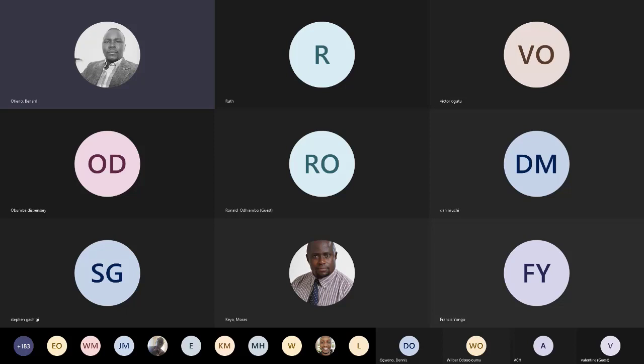They'll be able to assist you to get access to the platform, to the dashboard. So you need to contact the partner that is supporting your facility for that.